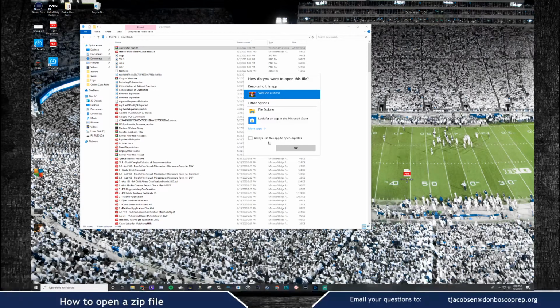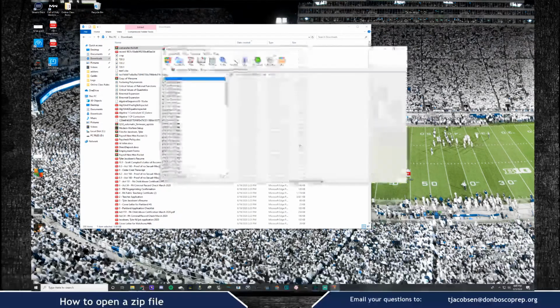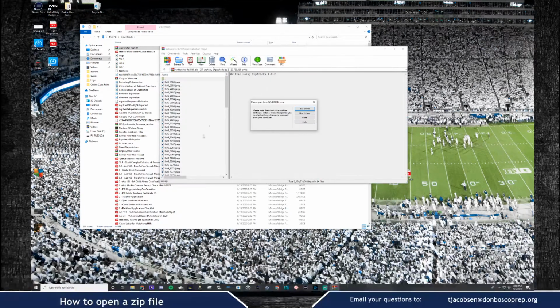Now, from here, I want to check the box that says always use this app to open .zip files, and then I want to choose WinRAR Archiver as my option. If you're using 7-zip, you can use 7-zip. If you're using a different form of WinRAR, that's fine. But I want to make sure that this is my option, and I'm going to double click that. Once I do that, I click OK. And now it will show up automatically in this program. And for everything in the future, as soon as you have a zip file, it will automatically open up inside this. So once I've done that, these are all my files.